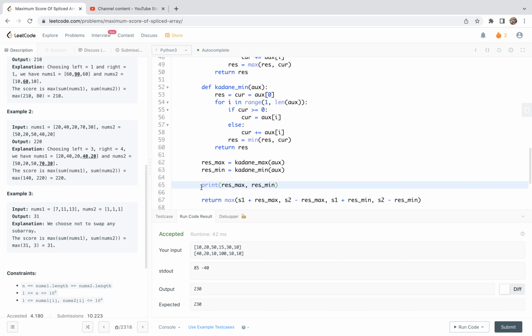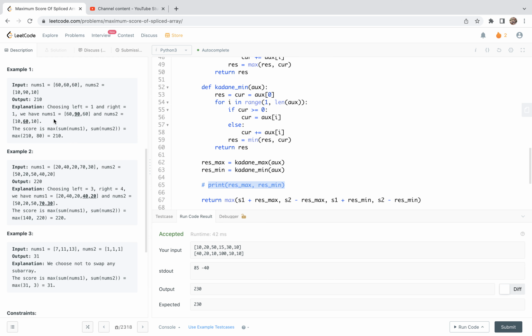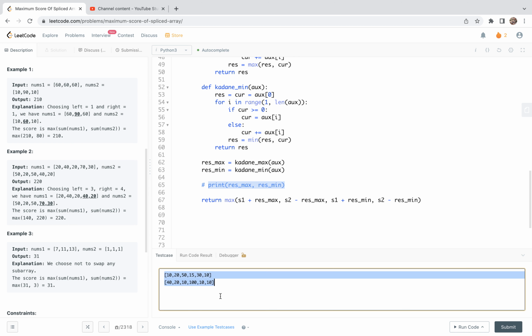So the maximum subarray result is 85 and the minimum is -40, corresponding to here, 85 and -40. With that checked, let's comment this print out, and then let's check other examples.